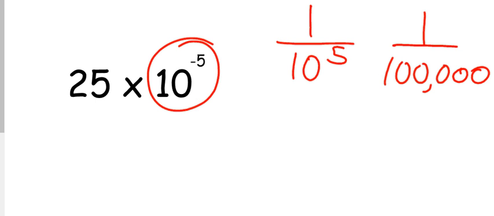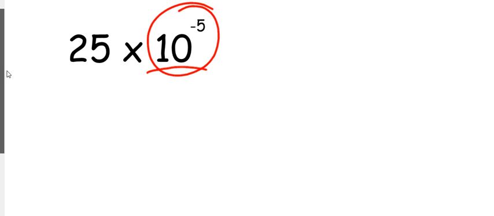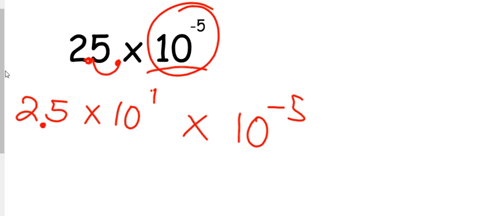So with that in mind, let's put this number in correct scientific notation. Now that we understand this idea correctly, we are going to move our decimal from here to here. Move it over one place. So we would say 2.5 times 10 to the first, times 10 to the negative fifth. We could break it down in that way. That's how we're putting it in proper scientific form.